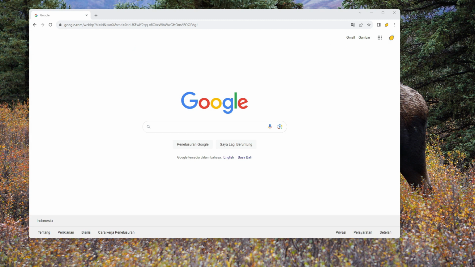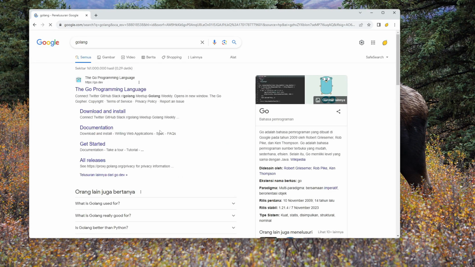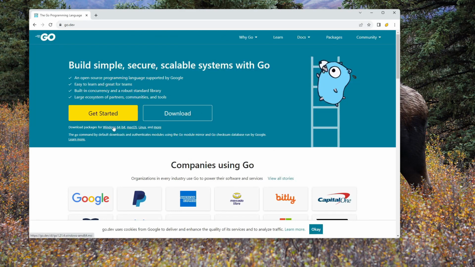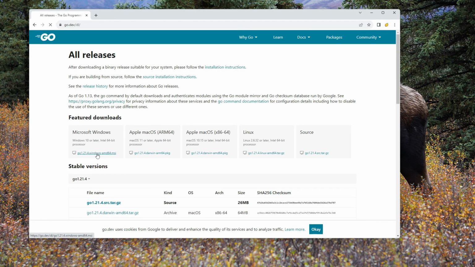Before starting, you need to set up or install Golang. Open Google and search for Golang. Go to the official Golang website and download the version that corresponds to your operating system. In this case, I'm using Windows, so I'll download the Windows version.